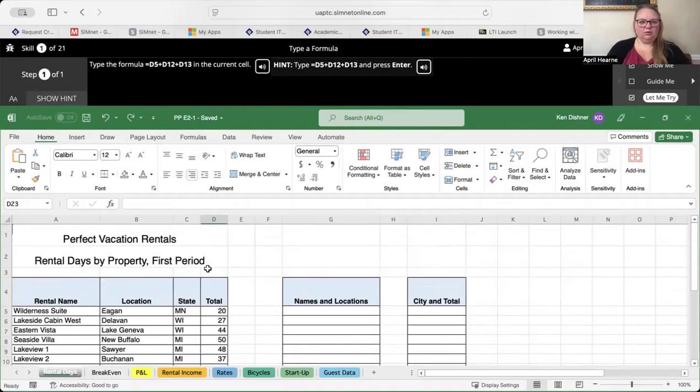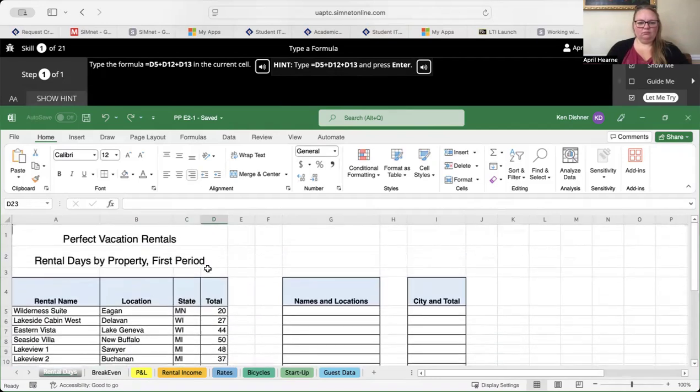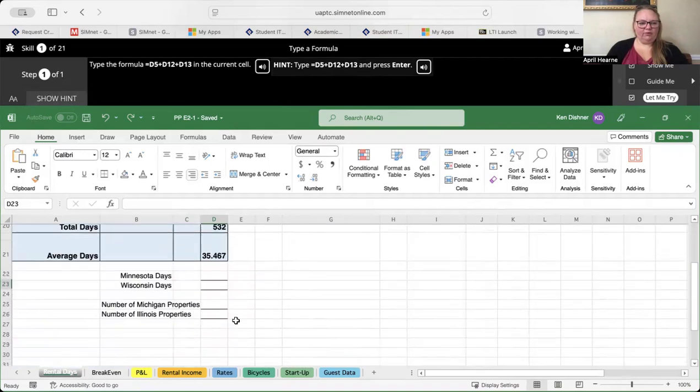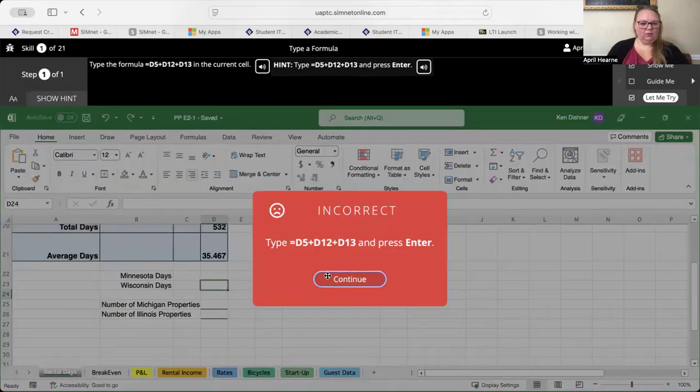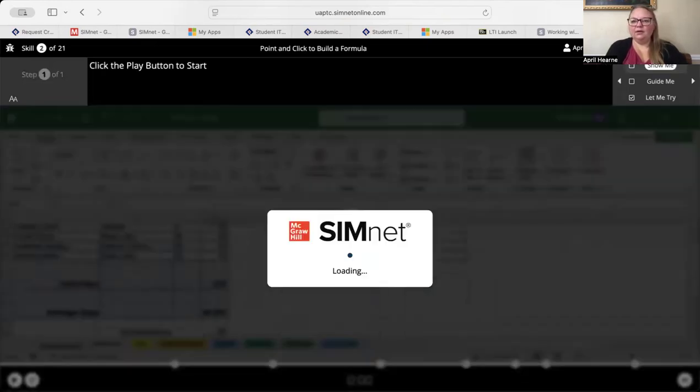Equals D23. Where is D23? Equals. There we go. D5 plus D12 plus D13. Hit enter. And we keep going.